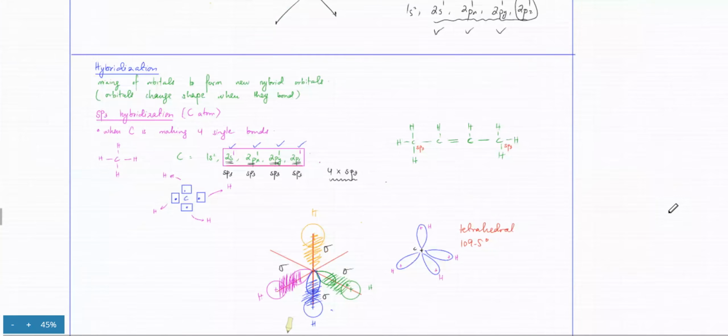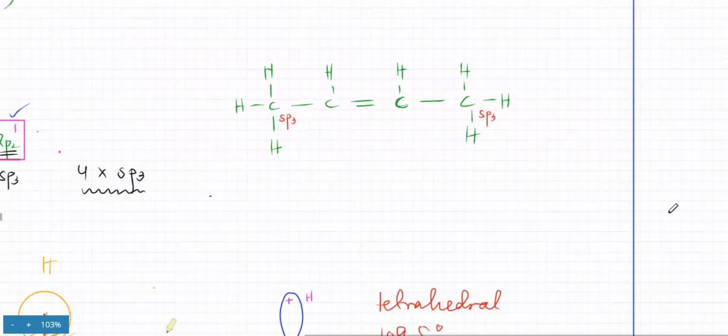So can you spot the sp2 hybridized carbon atom? Which one is it? It's one of those two in the middle. You've got a double bond and a single one. If you focus on this carbon atom, it's making a double bond and 2 single bonds, right? Or in other words, it's making 3 sigma bonds and there's a pi bond over here as well. So this one over here and this one over here, they're both sp2 hybridized.